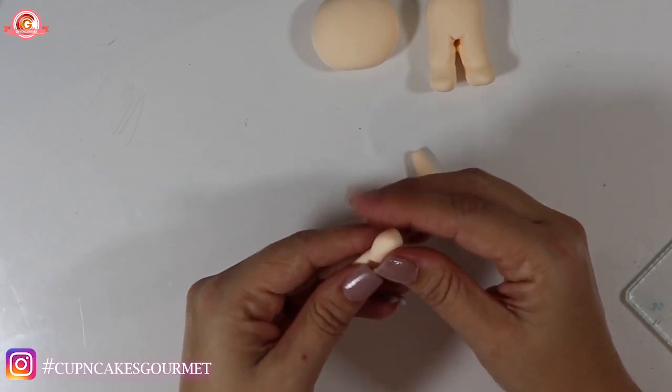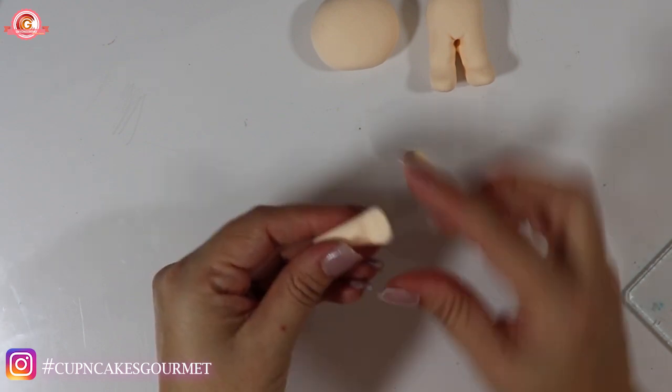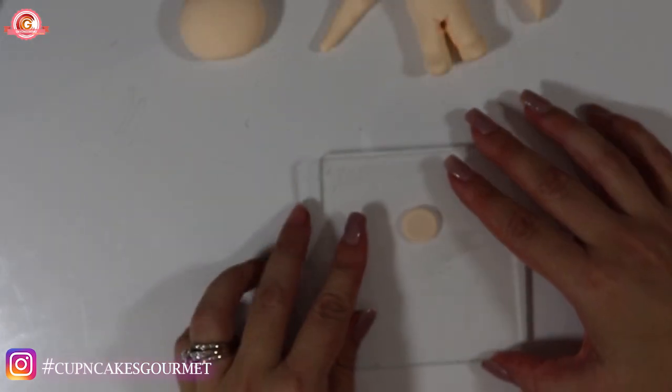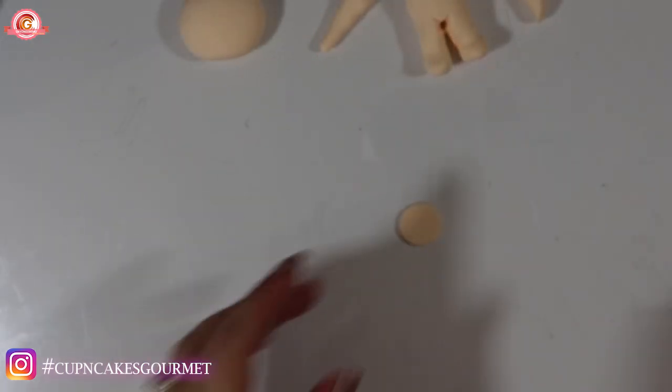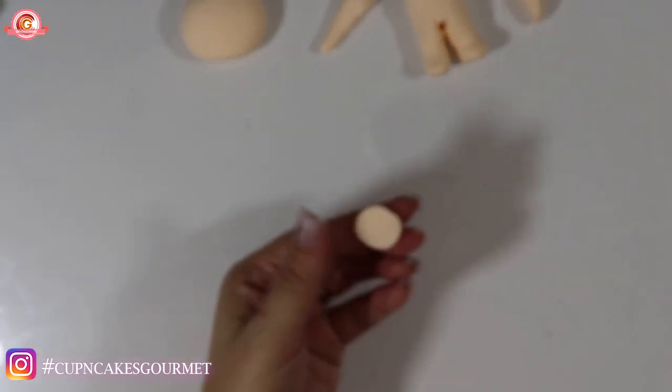So as you can see, I'm pushing it down and making a shape like a spoon. See, it's like the shape of a spoon. So you curve the little fingers inside just to give more life to your sculpting or modeling or whatever we want to call it.